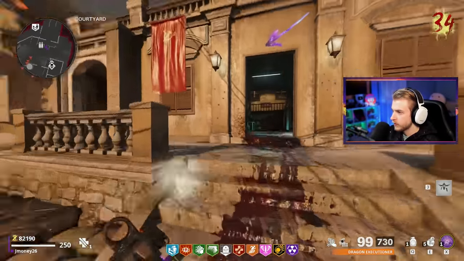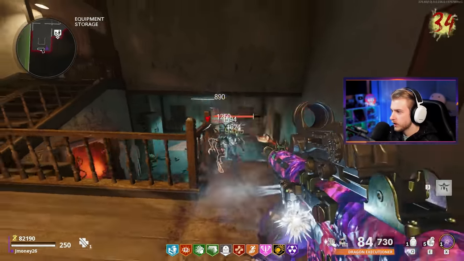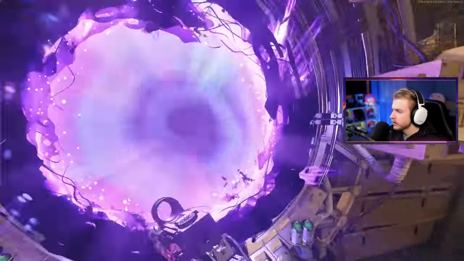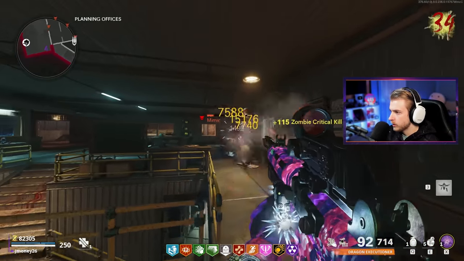A little stressful there for a second, but we're good. That's two downs in a round. Not very cash money, but I'll take the blame for that. That was poor planning on my part. Let's repair this armor and head on back to Colonel's.